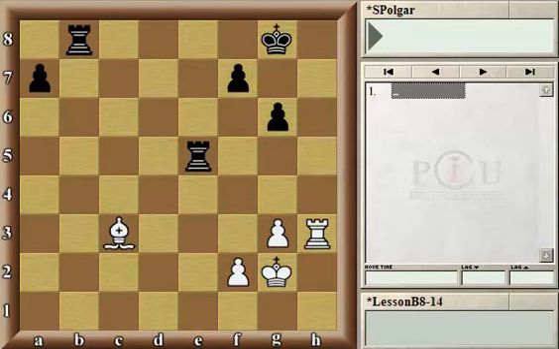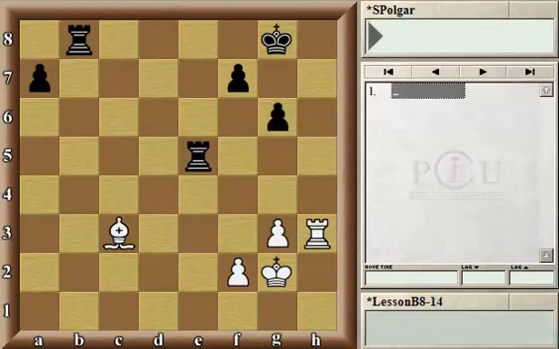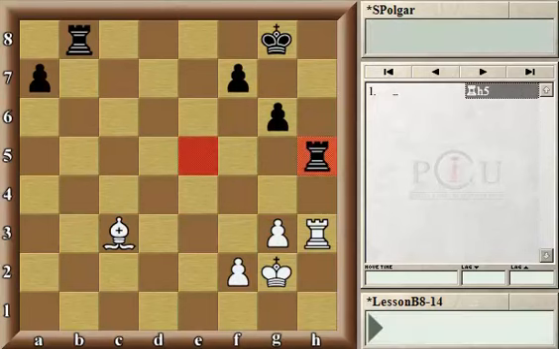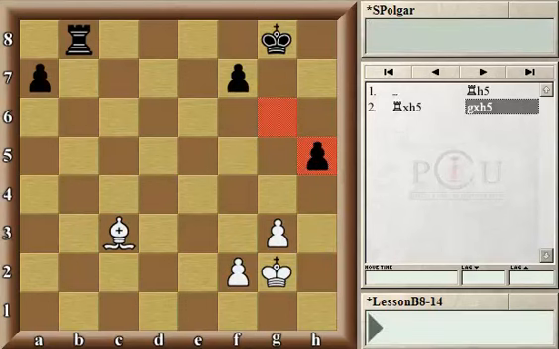Of course, black could protect the rook, for example, and lose the rook for a bishop. But you only would want to do that if you cannot avoid losing the rook altogether. And here there is an excellent way by moving the rook to h5. That will prevent the checkmate, and it would be offering a trade of rooks of equal value and not losing a rook for a bishop.